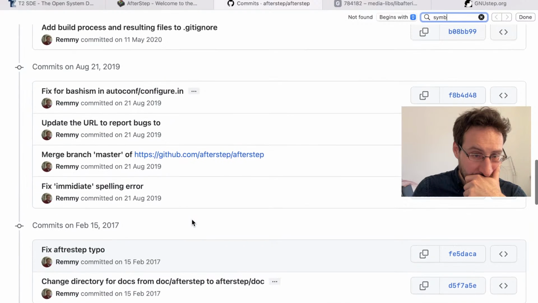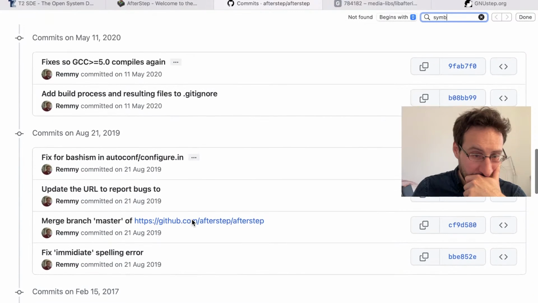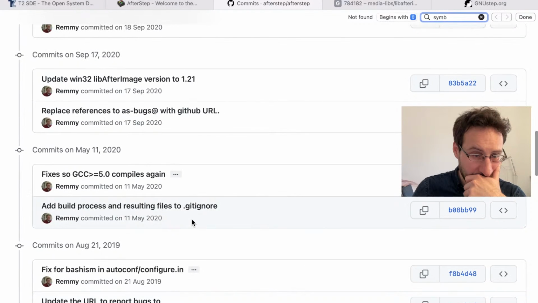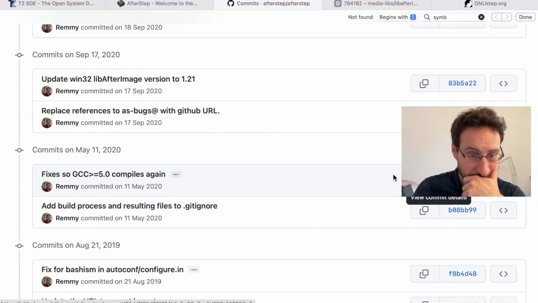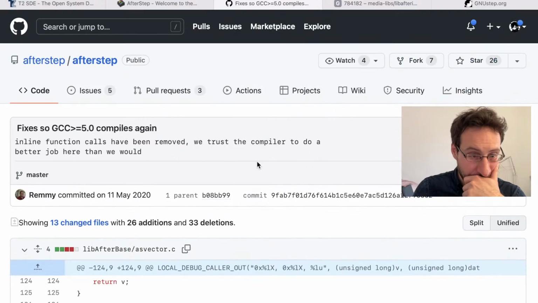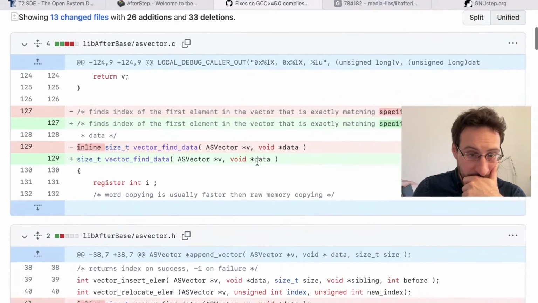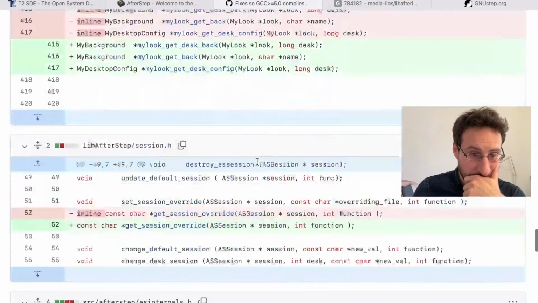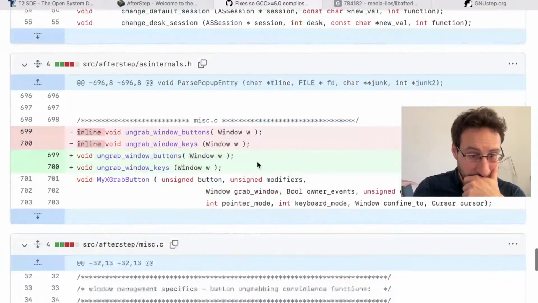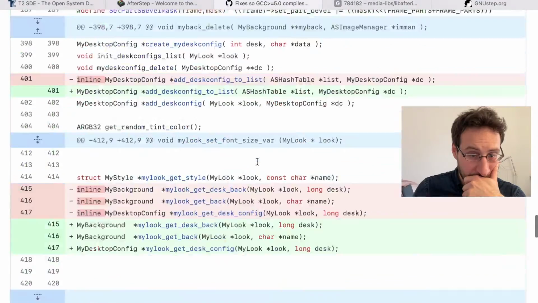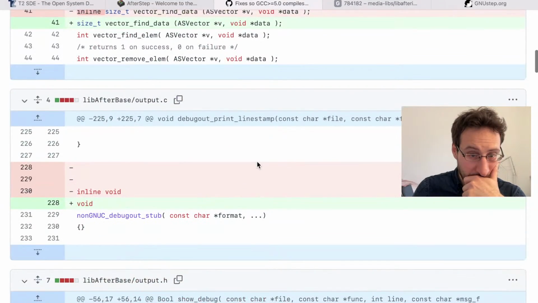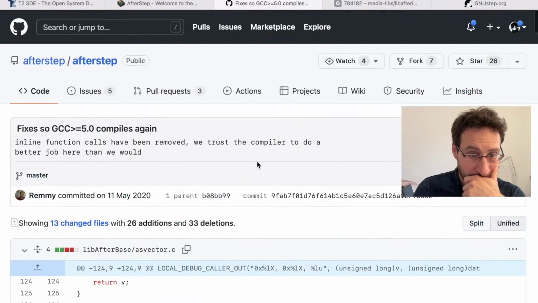Fix spelling, fix build. Here, fixes, compile again, maybe 20. Inline function calls. So that could be a thing. Yeah. Is this some unalignment, ungrip, window, buttons? Doesn't really match what we were seeing though.